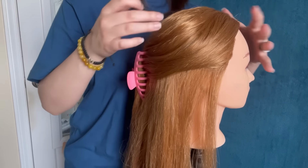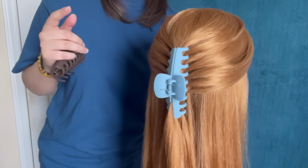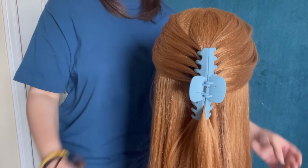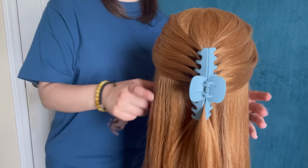Okay, and then we have two more. We have the sky blue, light blue, and then the brown. And I'm thinking the brown is going to be the perfect match for her hair. Do the blue first. Okay, this light blue is again good. I think it goes nicely. She could rock a lot of these colors.